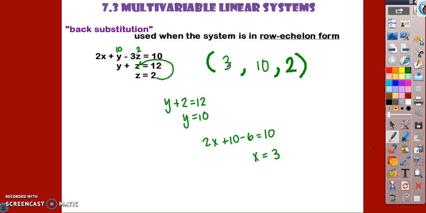Are you kind of hoping that all of the systems are set up to look just like that? Me too. The thing that makes this so easy is that, do you see this sort of blank area right here? Because there was no x, y stuff in there, it was easy to use back substitution. I call this the triangle of opportunity. Because if you have a nice blank triangle right here, then you'll just be able to back substitute. Any questions?